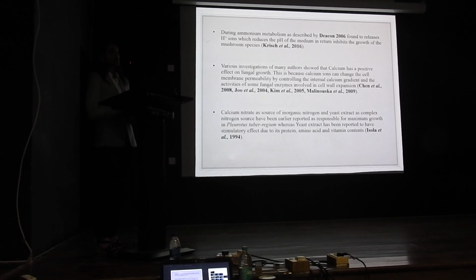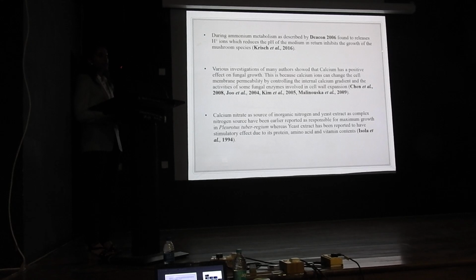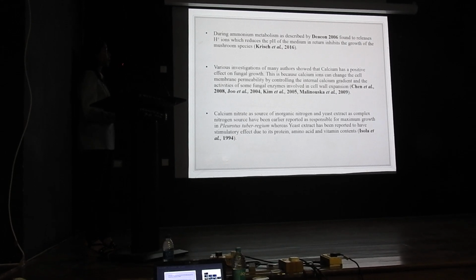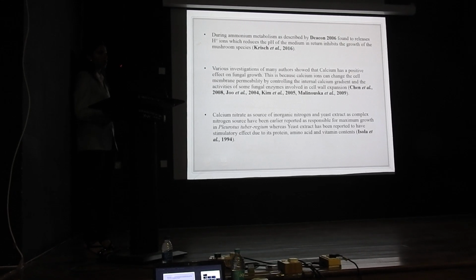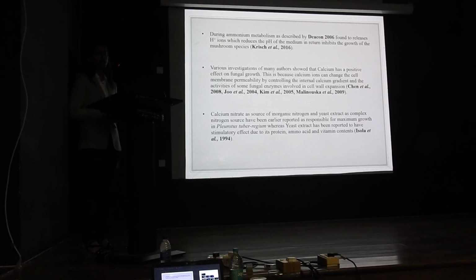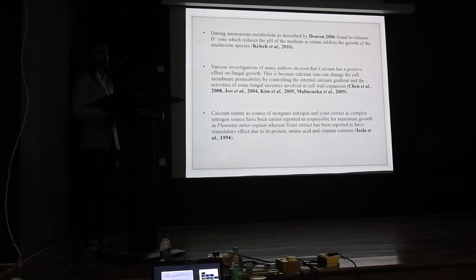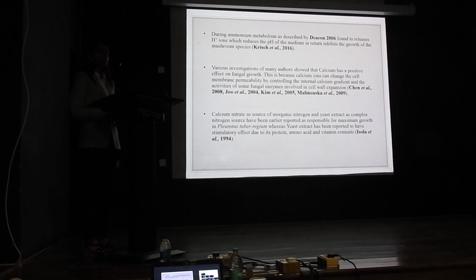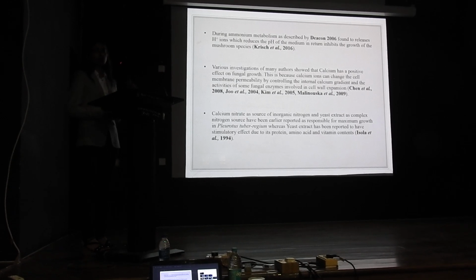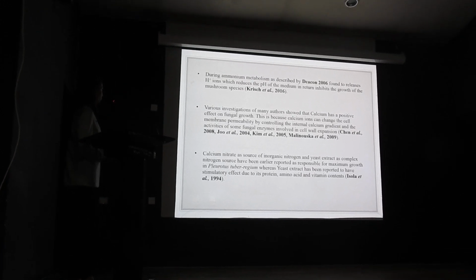What actually happens in ammonium metabolism is that it releases H+ ions, thus reducing the pH of the medium and inhibiting growth. It has also been observed by other researchers that species which do not grow well on ammonium salts might have ammonium-sensitive activity, which can be correlated with the presence of rings in the Termitomyces species, which needs to be confirmed in future.